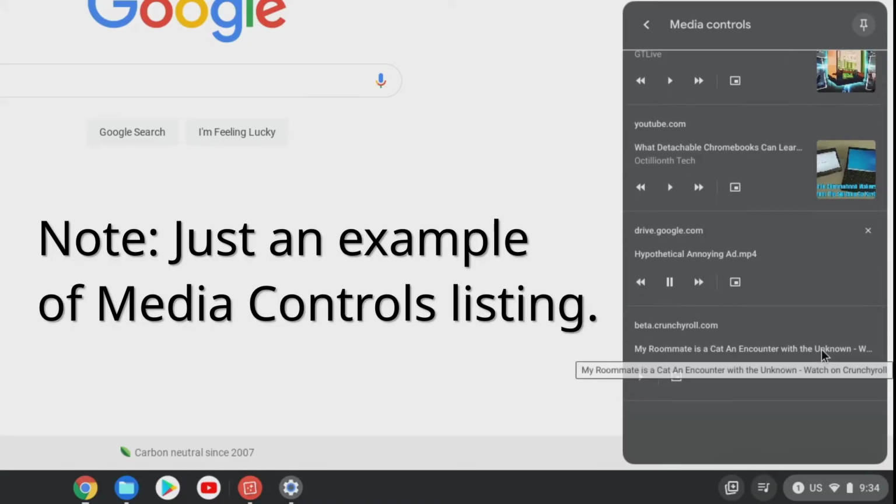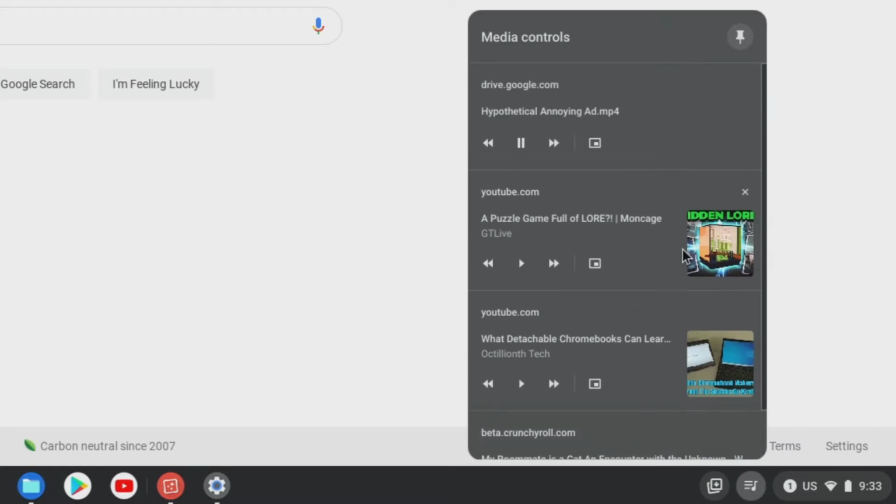On top of being able to put videos into picture-in-picture mode, media controls can also be useful in quickly identifying media that starts playing from an unknown source. I'm sure we've all been in those situations where we have a bunch of tabs open in a web browser, and then suddenly media starts playing from one of those open tabs, and you don't know where it's coming from, and you gotta hunt it down. It's usually some kind of pesky video ad of some kind. It can be very annoying. With the media controls' ability to list out any media that is open or playing on your Chromebook at any moment, this stops becoming a problem because you can easily identify what is playing. Just scroll through the list, find the media that is playing at that moment, and hit the pause button. Simple as that, it's a feature that can be quite useful.